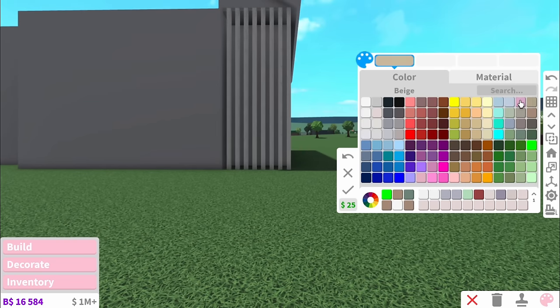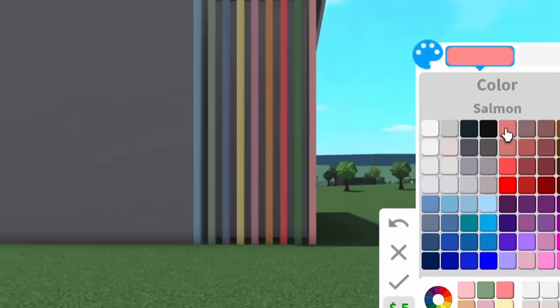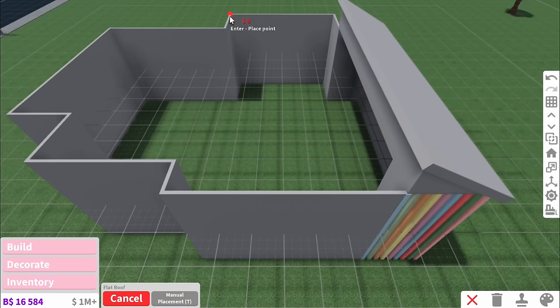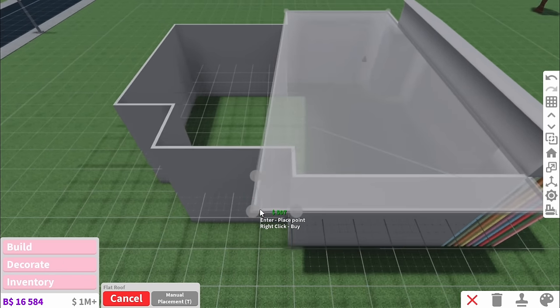Please, no one ask me the order of the rainbow. I have not the foggiest clue. But as long as we do pastels, and now you probably thought I was a master roof maker after that. Look at that. But really, I'm not. The rest, I think, is going to be an extended suburban roof. I'm kind of faking it here.